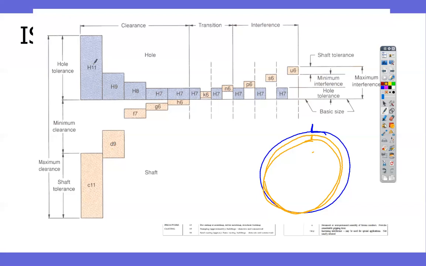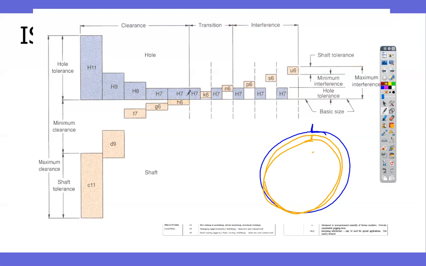Basically, looking at this chart, we can see if we have an H11, C11 fit, it means we've got a big size tolerance on both pieces, on the hole and the shaft, and we have a big space between them. A D has less space between them. A 9 has less space, less size tolerance than an 11. A 7 has less than a 9, but F7 is the same height as an H7. A 6 is smaller than that, but all the 6s are the same height, or about. Okay? But H, they both line up right there. So a capital H and lowercase h both start at the same point. Capital letter goes up, lowercase goes down.